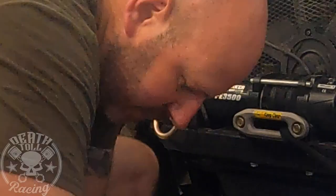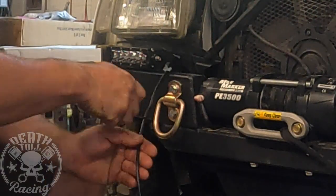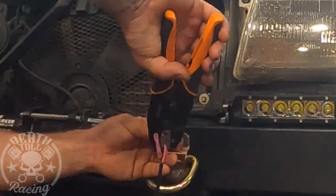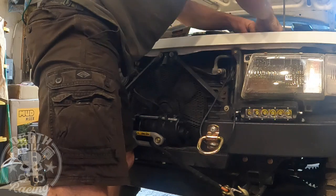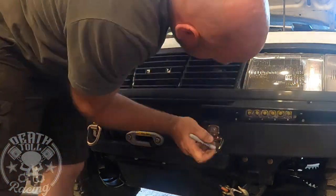So I'm using heat shrink butt connectors. I'm just going to hardwire every single one of these lights in. If we ever need to change them, I will just cut them off and redo the connection. It's not that big of a deal. And then I'm doing heat shrink over them. So I'm shrinking the butt connectors and then I'm doing heat shrink over that, just for extra protection and just cosmetically. And now we'll start fitting the bumper and figuring out where we need to cut it.